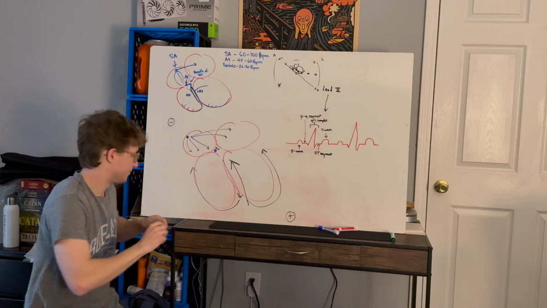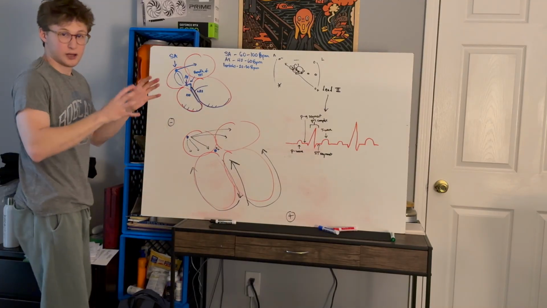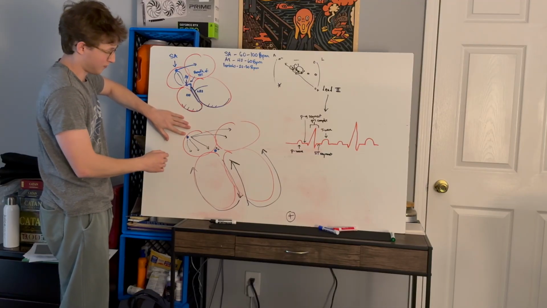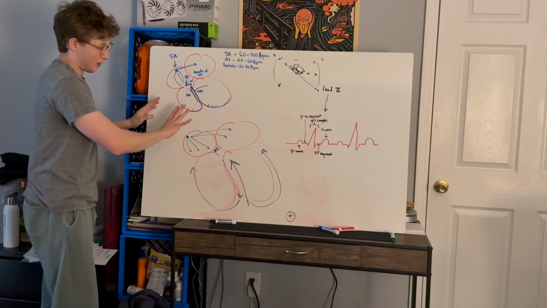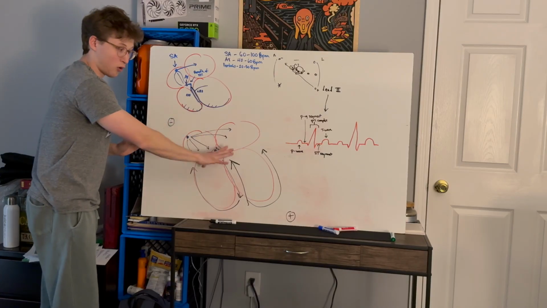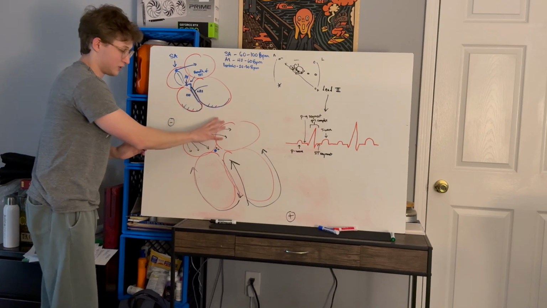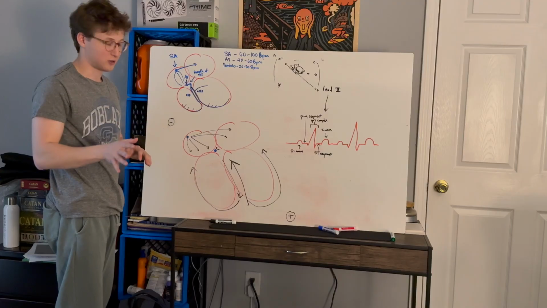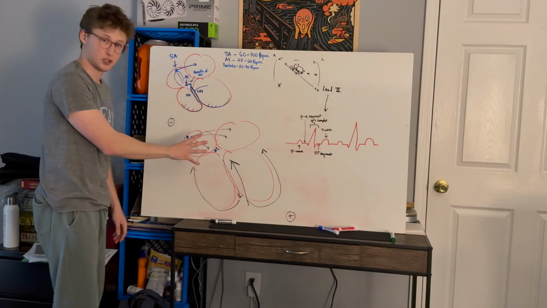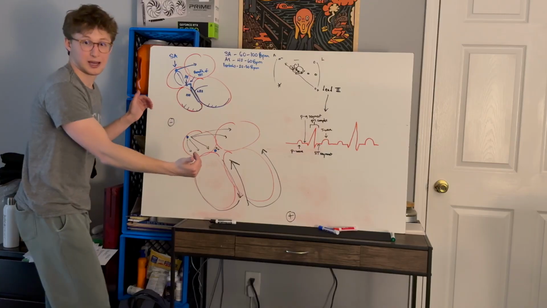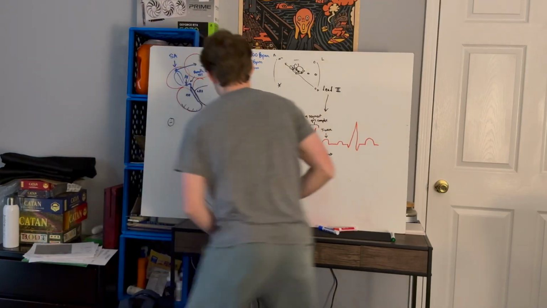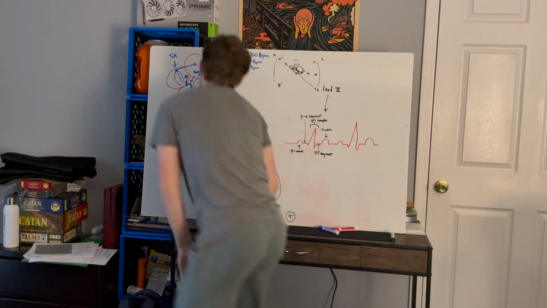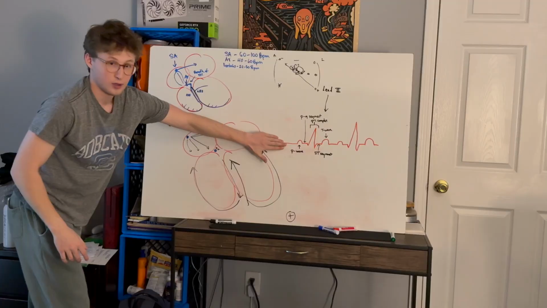So, in a normal heartbeat, the SA node sets the rhythm, it sets the rate, sorry. Before it fires, all of the tissue in the ventricles, all the tissue in the atria is negatively charged. That's negative 90 millivolts resting membrane potential. Don't worry about that. It's negatively charged. Again, we're looking at lead 2. So we're looking at the heart like this, going this way. Negative. There's no change right now.